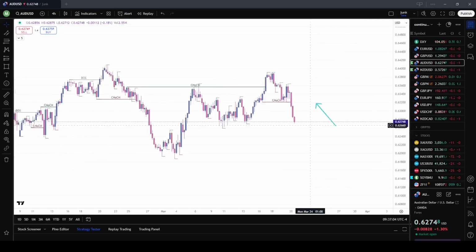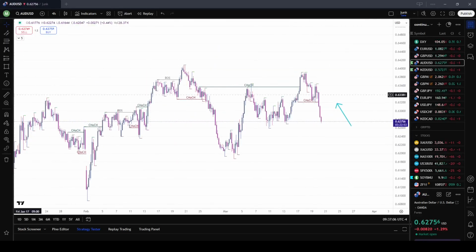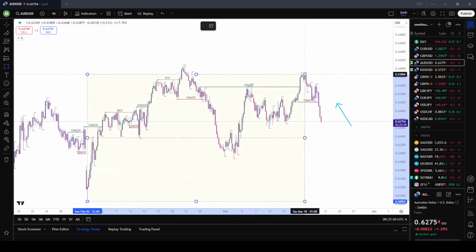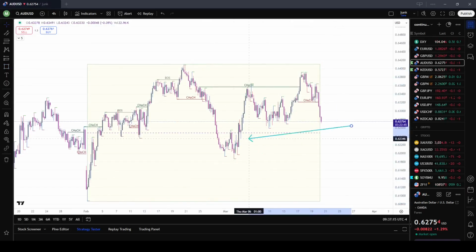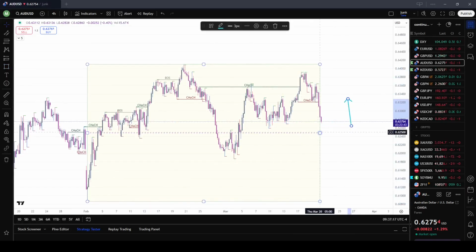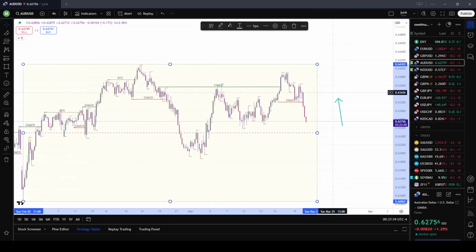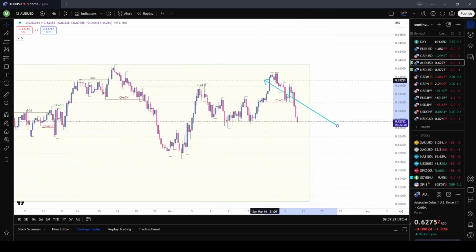AUD USD. Let's go ahead and map out the current range. Still bullish. It had retraced back, as we've been saying, back into discount. Let's talk about the current price action. Started to break out on the 4-hour chart, starting to change character back up, targeting the highs, but the buyers were not able to push past the highs. So this may be forming a lower high. This is the high of the range, so a lower high. And the sellers have stepped back in.